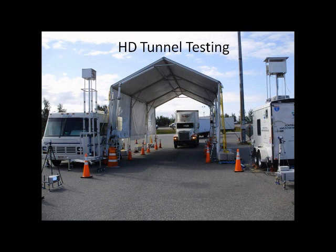So a bit about this tunnel test. For one week, we had a professor, Dr. Stedman from Colorado, come up and try out a different type of equipment, which is a little bit different than remote sensing. Remote sensing basically takes a snapshot as the vehicles pass through the beams. The system basically incorporates a tunnel, which has an air intake on the top. You can see on the top of the tunnel there's a pipe which has holes drilled through it. As the vehicle passes through, the holes take in the plume, and that gets sent down and analyzed inside the trailer, the Winnebago, on the side there. And as well, we had a remote sensing device set up right next to it so that we had dual sets of data to compare.